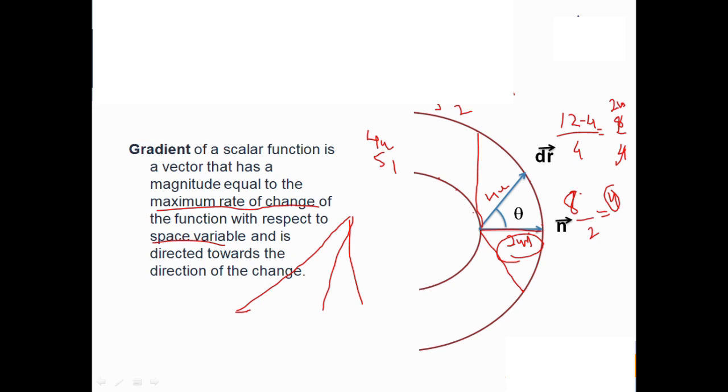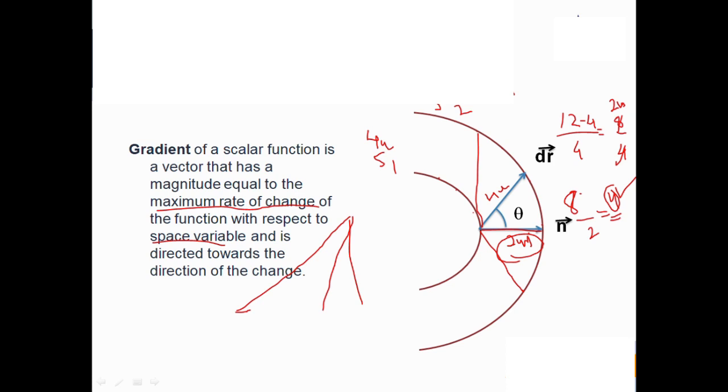So the perpendicular distance between two surfaces is the maximum. This is the shortest distance between these two points. So the rate is going to be maximum here. It can't be higher than this at any other path. So this is the shortest path and the rate here is maximum. So this is the upper limit. You can't have the gradient, the rate, higher than 4.